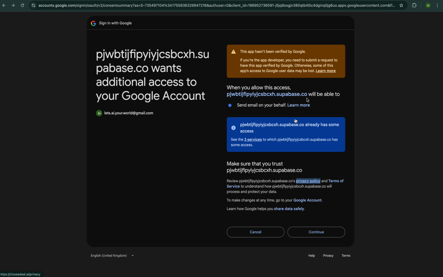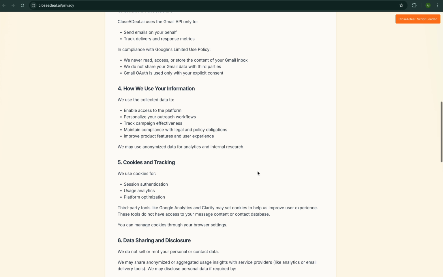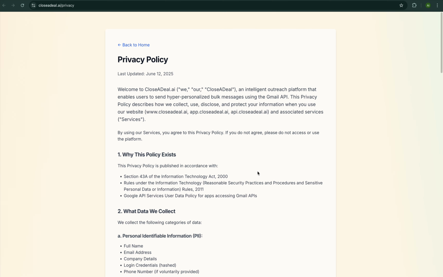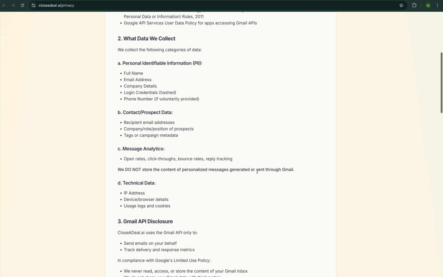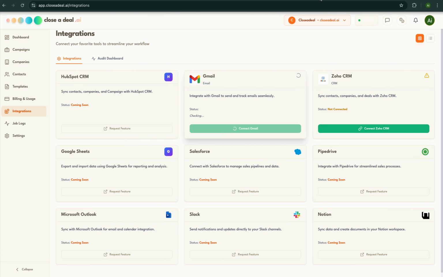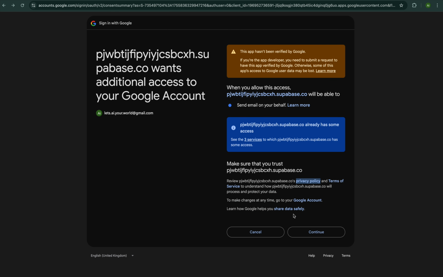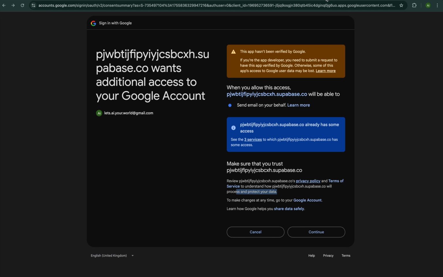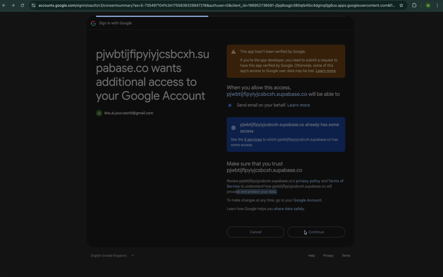We also have the privacy page attached. If I open that one, this is again a link to the privacy page. I'll just do continue.